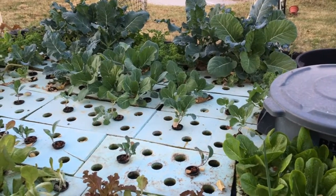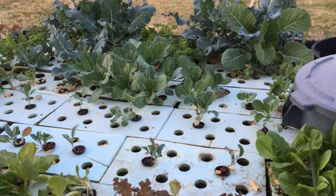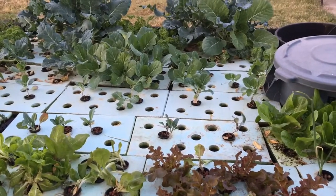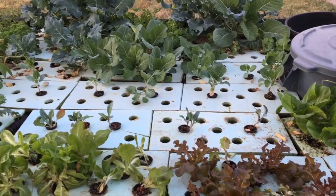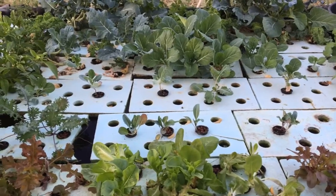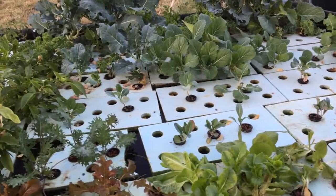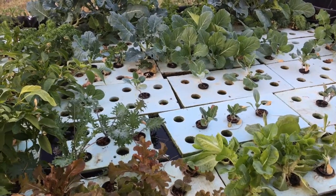Now the question is: can we manage it better and make it easier to manage? You can see that it's basically designed like an old-fashioned raised bed garden. There's a very effective method of managing raised beds that lots of people know — the square foot garden method by Mel Bartholomew. If people already know how to raise food using the square foot garden method, it would be a lot easier for them to raise food here if that method can also be applied to the plant portion.